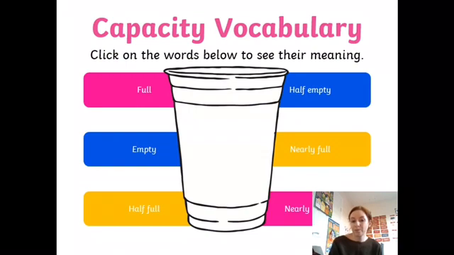It's the same thing, really. Nearly full. So where do you think the water will go up to if it's nearly full? Let's look. Just a little bit below the top there, wasn't it? Look at that again. There's just a little bit of space left at the top. And these words down here, I know you can't see them, but it says nearly empty. So it's not completely empty, it's nearly empty, it's almost empty. Probably about there. Probably means you've got about one sip of juice left in your cup if it's nearly empty.